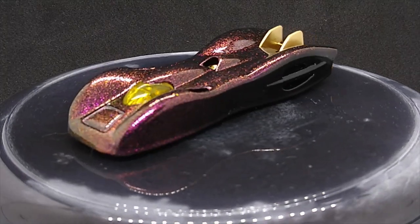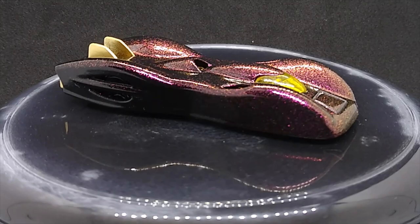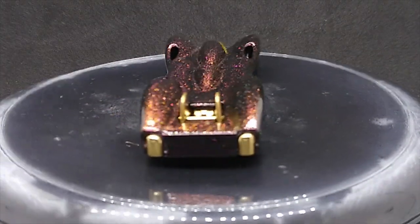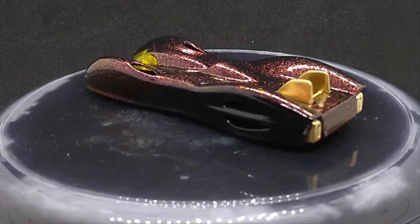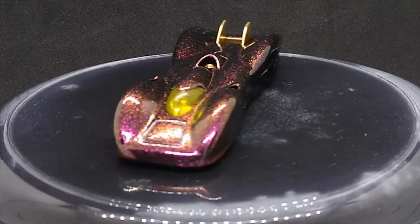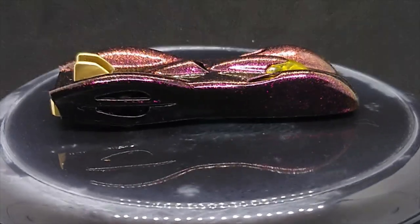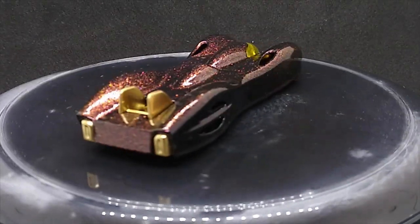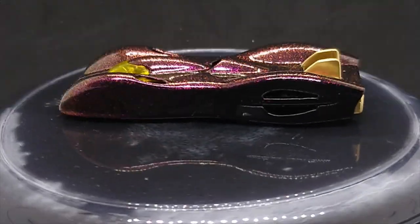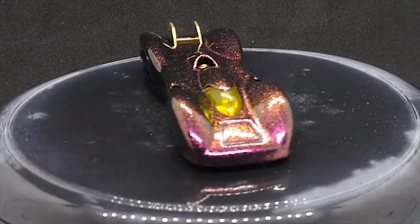And here is our completed Hot Wheels Ground Effects for the 2023 Paint It Pink Challenge hosted by the Four Horsemen. This, it's a land speeder. There's not a lot of detail on them. It's all about being swoopy and fast and aerodynamic. But I thought we'd give it a little style. So tore it down, cleaned up the casting, and had a few casting lines up over the fenders. We managed to get rid of those.